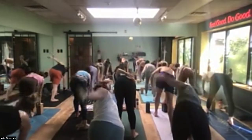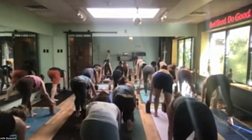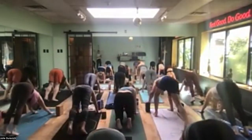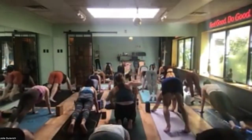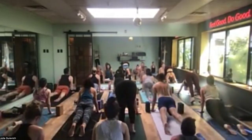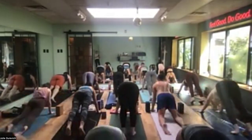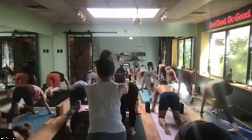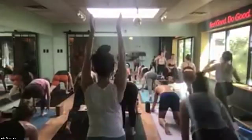Left hand to the floor. Step to down dog, please. Roll forward to plank. Halfway to a push-up. Up dog is smooth. Hips go up and back, down dog. Slide your right foot forward, crescent lunge. Come on up. Last standing pose.